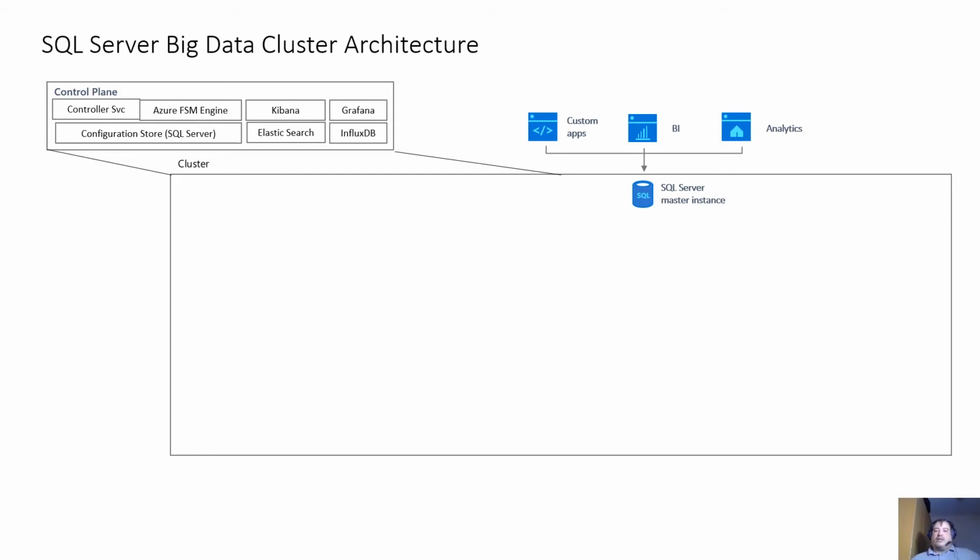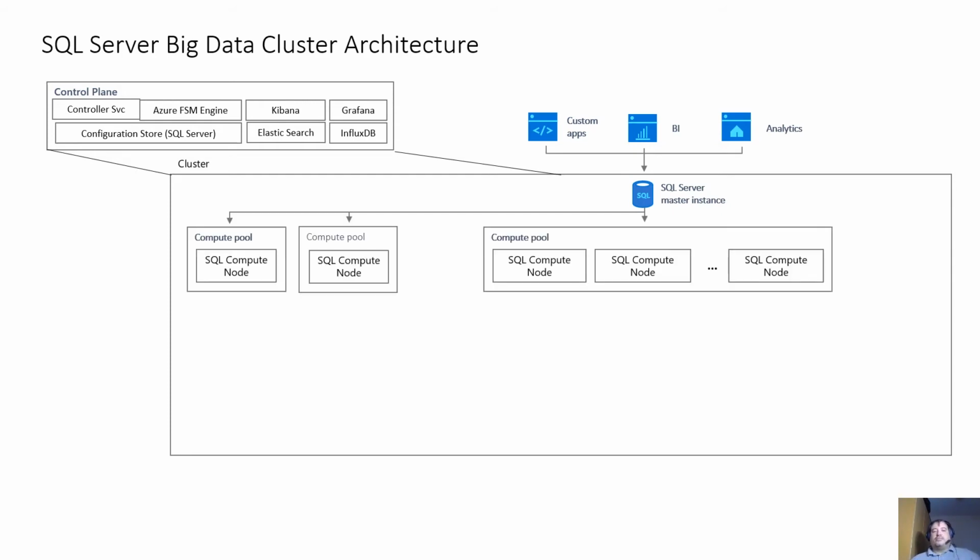Inside the cluster, we have what we call compute pools, and we can have many different compute pools, and each compute pool can have many compute nodes.